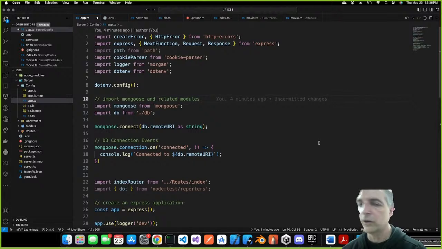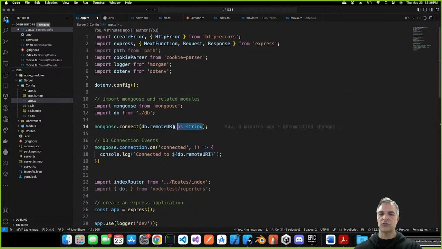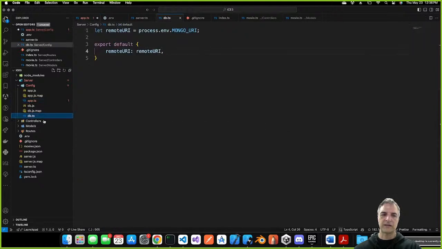If you don't like this, we can also do this. What if we cast it as a string in our database? We don't have to show it here. What if I went to db.ts, and when I let this process, I can surround this with brackets and say as string.